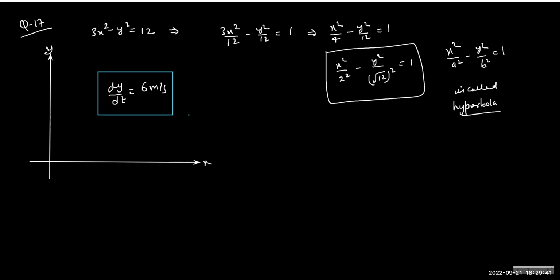The next part is at what rate the x coordinate is changing. That's very simple. See, someone is giving you y, asking you x, so you have the constant given to you already. You're not supposed to bother about the constant because x and y have some relation which is given to you. The only job is to differentiate, isn't it? And because one of them is given to you, you can easily find the other one. Yes or no? Yes, sir. I'll do it now. So now you can just differentiate and you should get the answer.